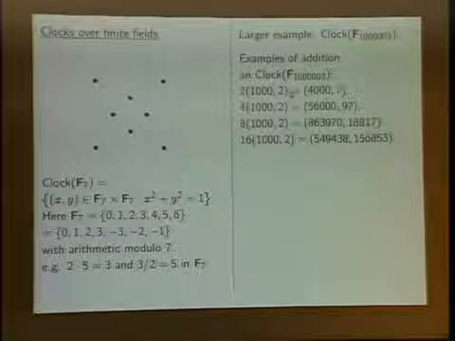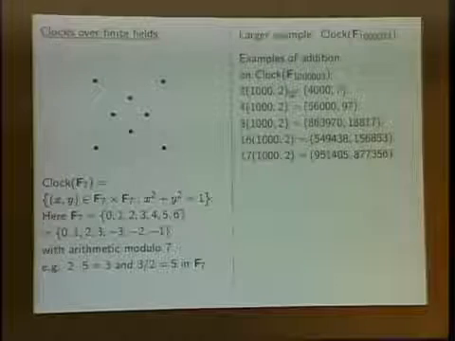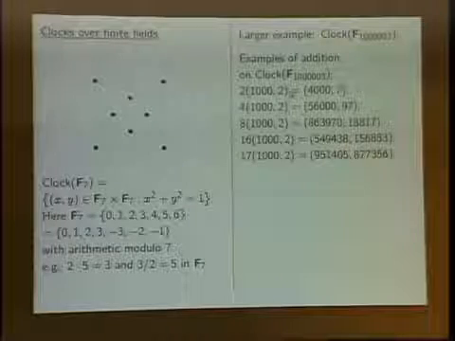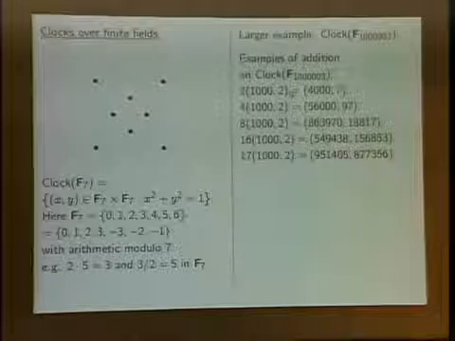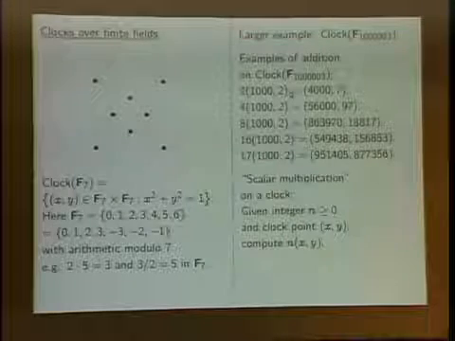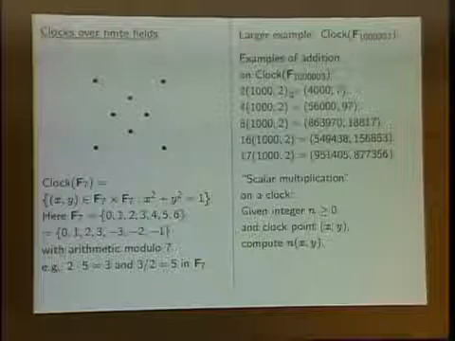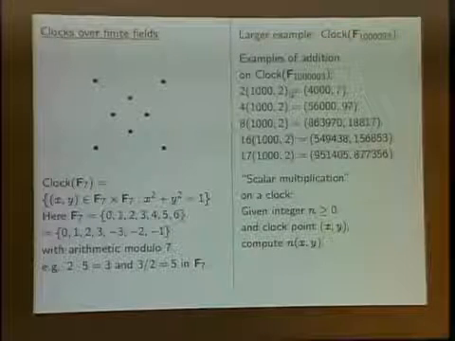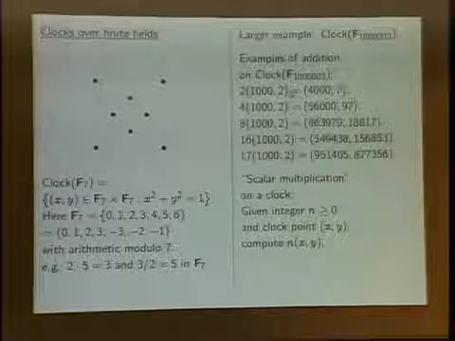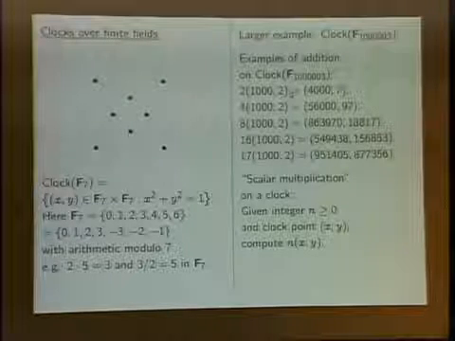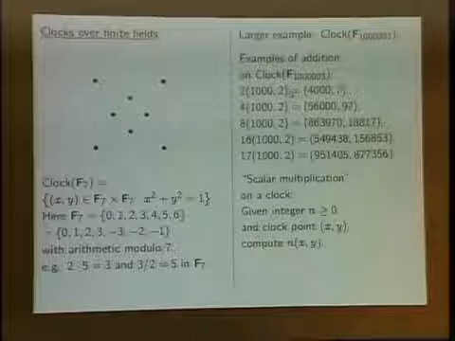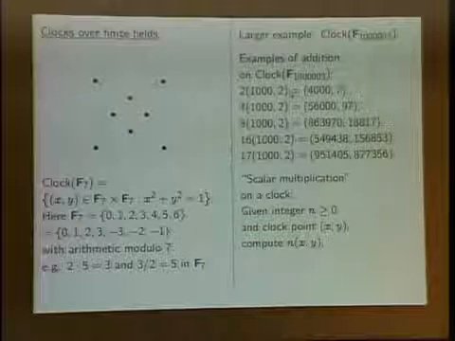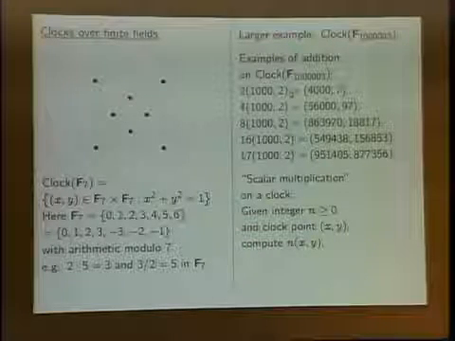And then, for instance, you add the point to it; I've so far just doubled. Now I'm going to add to it and say, okay, 17 times the point is this result, 951,405, and whatever y coordinate belongs to it. So this we call scalar multiplication. So you take a scalar, 17 in this example, and we take a point, that's the point 1,000, 2, and they compute 17 times this point. And the easiest way is, well, we double and then we add a few times. Then it's going to show some more details about that. So scalar multiplication refers to taking n and p and computing n times p.